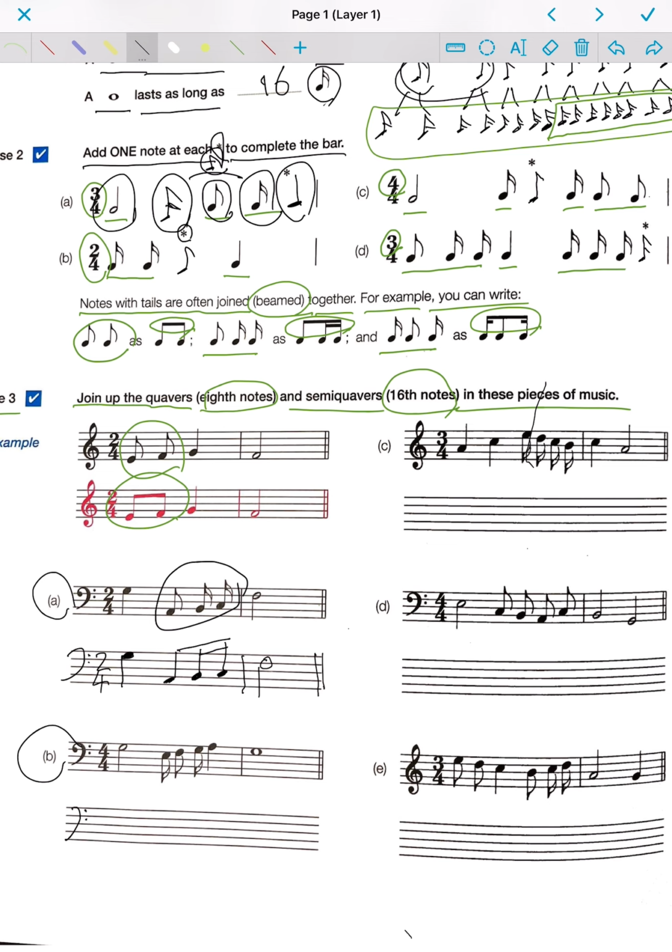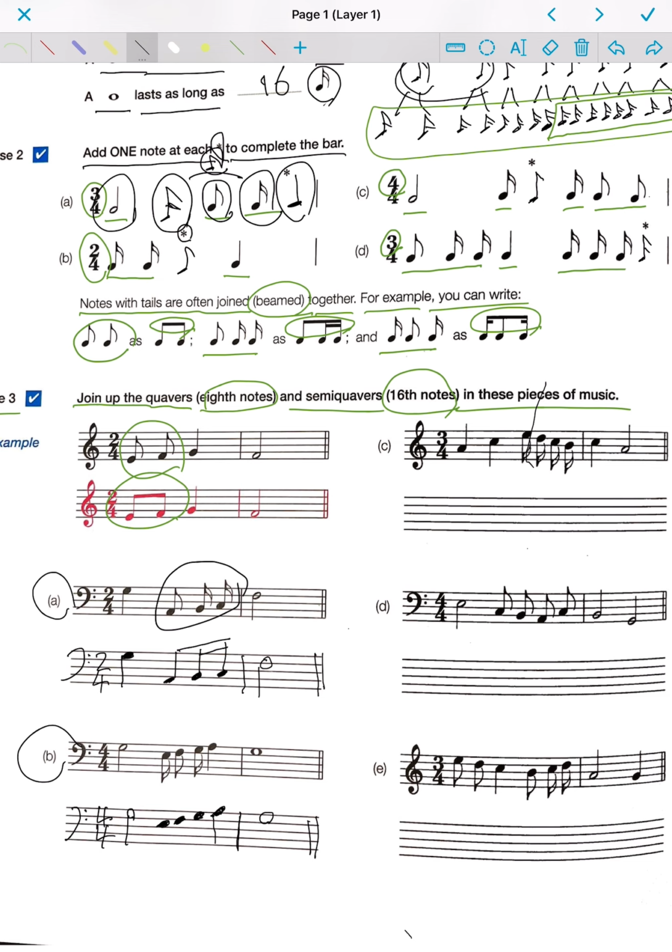So again, we draw the bass clef, time signature, minim G. Then here we have E, F. These are meant to be rounder than I'm doing them, but it's hard to do it with my device. So here, this one is a crotchet, so that doesn't need to be beamed. That was a bit too long. I'm going to draw the stem again. Here, bar line, G, double bar line at the end.